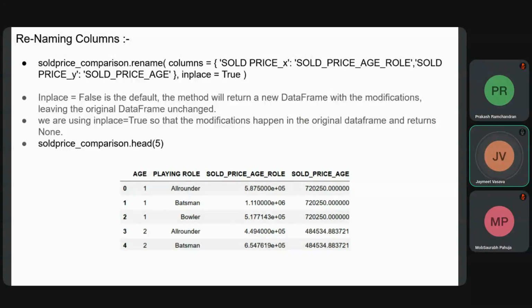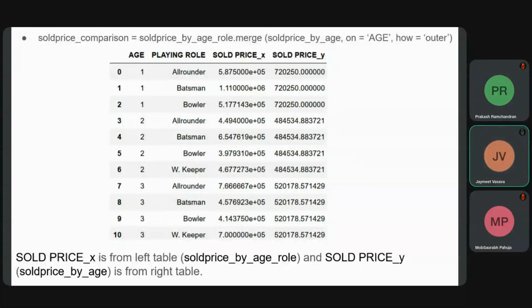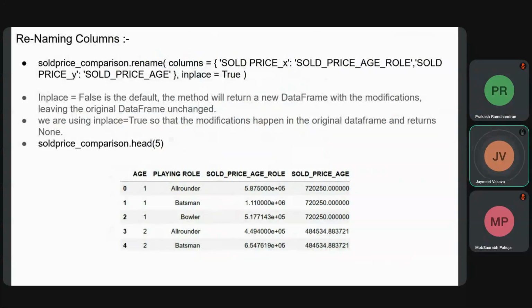Now I'm renaming the columns as we were discussing, the sold price X and sold price Y, which were renamed automatically, and what they refer to are the left table and the right table for X and Y respectively. We want to rename these columns, so sold price comparison dot rename. We give the existing column names and the name that we want to change them to, separated by a colon.